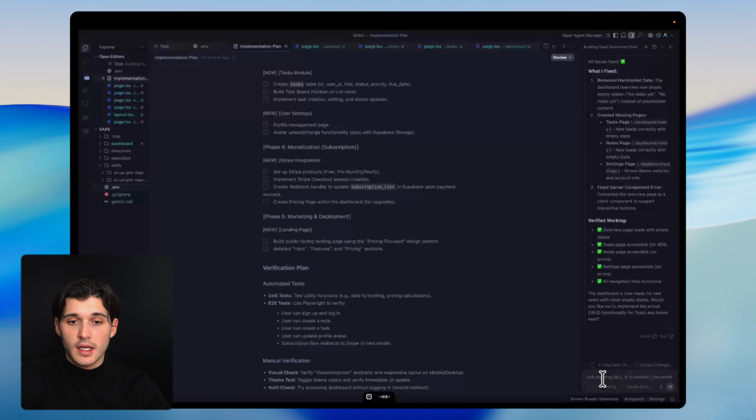Every user that uses my software product in the future needs to be able to add tasks or notes, and all the things need to be stored in our Supabase database. You can use the MCP tool if you need it to create those connections, but I, as a user, actually need to be able to add notes and so on to the dashboard, and it needs to store them.